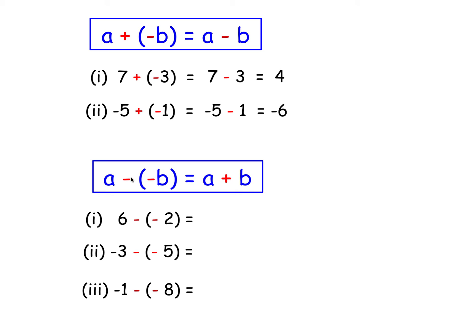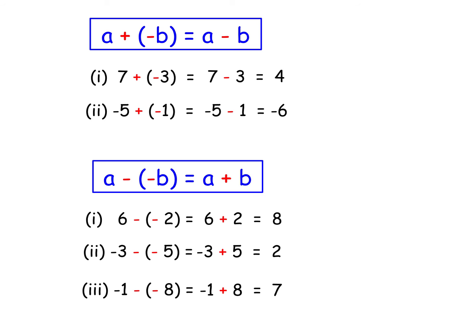And the particular result, subtracting a negative, was the same as addition. 6 subtract negative 2 is the same as 6 plus 2. Negative 3 subtract negative 5 is the same as negative 3 add 5. And negative 1 subtract negative 8 is like negative 1 add 8. In cases of this subtracting a negative, it's better to put in a line of working where you change the sign, subtracting a negative to being addition, so you don't make a mistake. However, there were some worksheets to practice on these from the first video.